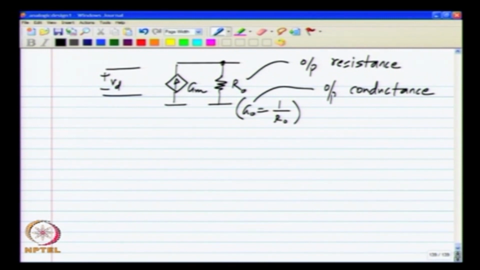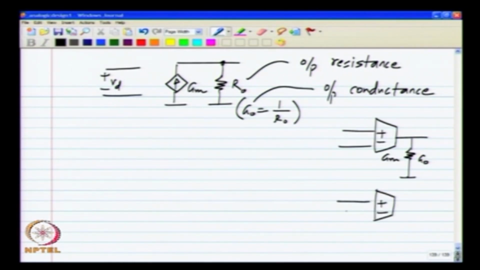So, what does this mean for our op amp? By the way, this, while using the new symbol, can be shown outside, okay, or sometimes just to make the schematic simpler, we may write Gm and Go, okay, which means that this has a transconductance of Gm and an output conductance of Go, or alternatively we could even write Gm and Ro, which means that it has a transconductance of Gm and an output resistance of Ro. Okay. So, let us do that to our amplifier and see exactly what happens.